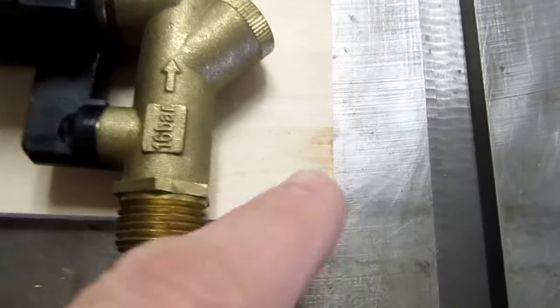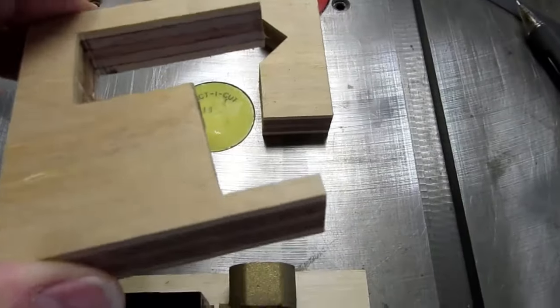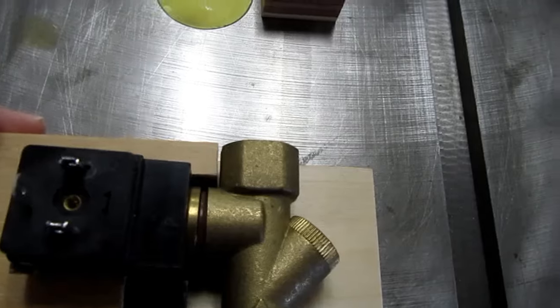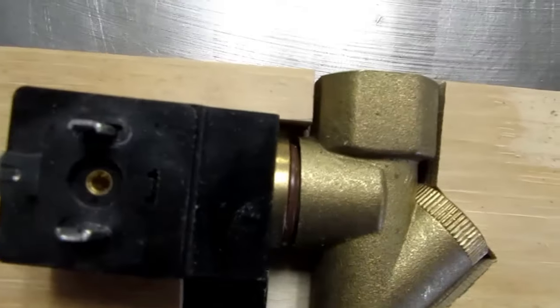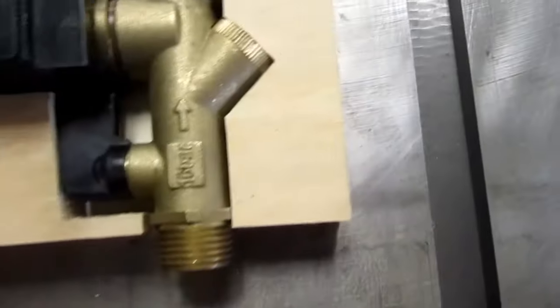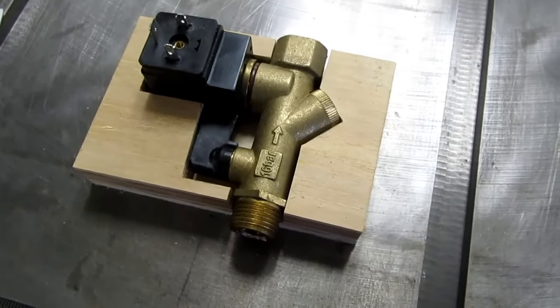So I have a piece of 1/8 inch or 1/4 inch plywood and a couple pieces cut out from 3/4 inch, which I'm gonna glue on, and it'll just sit down in there like a cradle, but it'll protect it from direct impacts. Anyway, it's kind of nestled in there, and we'll see if that helps. It won't hurt.